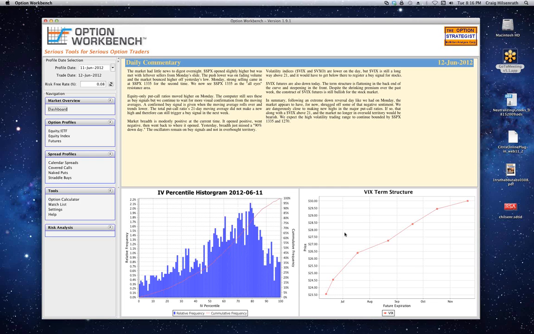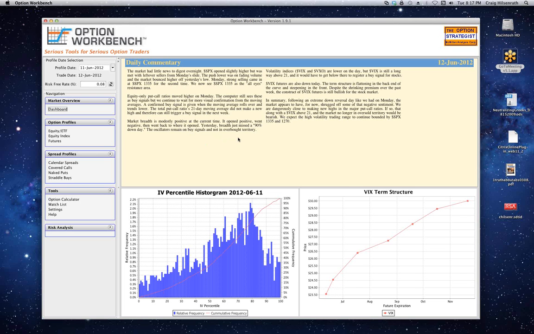And on the right here is the VIX term structure. If you get any of Larry's newsletters, he talks a lot about the slope of the term structure. This upward slope is indicative of a bull market. So there are some mixed signals, and he's been talking about that. On the one hand, the volatility is high, VIX is high, which means people are buying a lot of protection, a lot of puts to protect themselves, probably. But on the other hand, the futures are saying that the current volatility is low, so that's indicative of a bullish market. Larry has a better explanation for this than I do, but I'll leave that to him to explain.